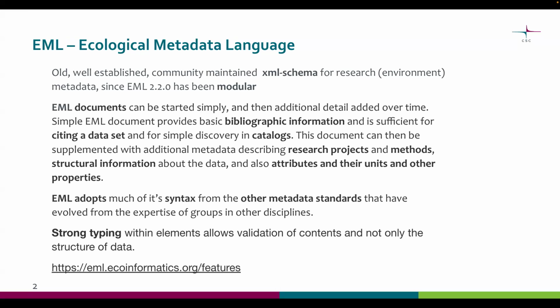standards and I-ADOPT. So EML, Ecological Metadata Language, is an old, well-established, community-maintained XML schema for research or environmental research metadata. And since the latest versions, EML has been modular, but it's still pure XML. It's mostly used for bibliographic information for citing datasets in data catalogs, but it's very extensive, so it can be amended along the way to describe in more detail research projects, methods, structural information about the data, and also the attributes and their units and other properties inside the datasets.